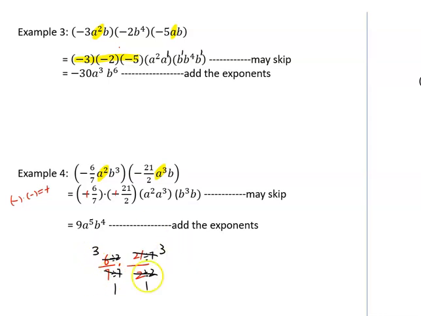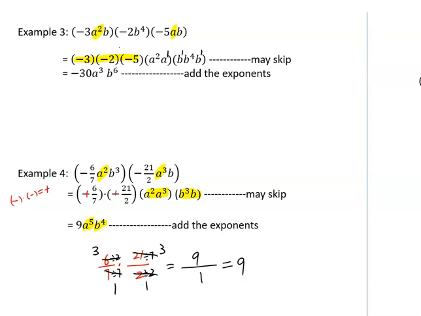So now, after I reduce all numbers, I am going to multiply them straight across. So 3 times 3 is 9, 1 times 1 is 1, and 9 divided by 1 is 9. So that's how I got this 9 right here. Now, to multiply variables, we just need to apply the formulas. And 2 copies plus 3 copies, that's 5 copies. 3 copies plus 1 copy, that's 4 copies.